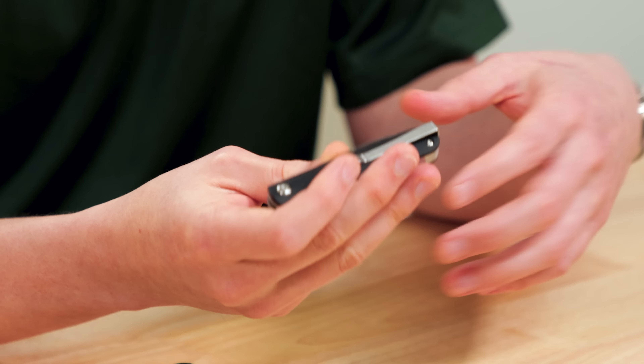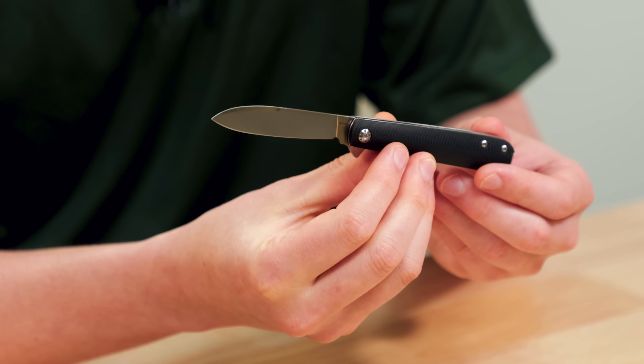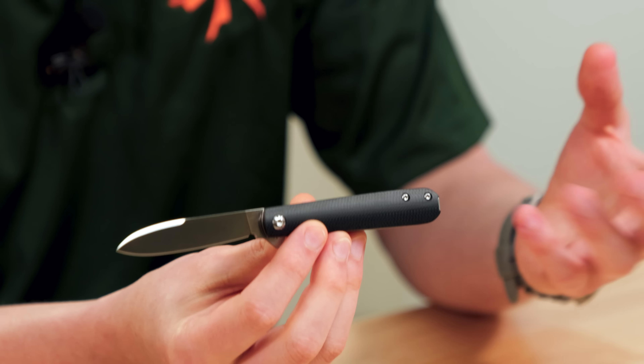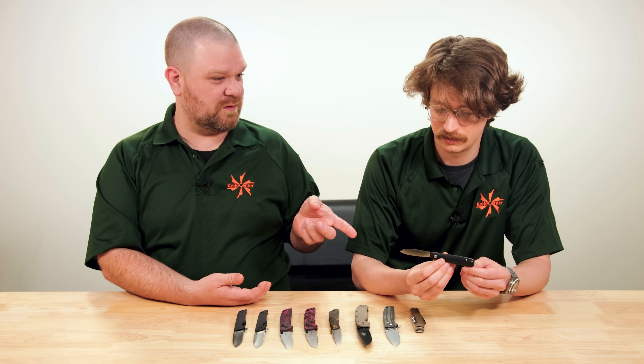We wanted to call it a Barlow because I still think that's what it represents in spirit, and also to acknowledge the fact that we started from a tracing of Boker's Barlow. So it's very true to the way they're making their slip joints — down to the fact that this is also a non-locking knife. It has a double detent system, but that allows it to work in a very modern way. It flips open and it even flips closed.